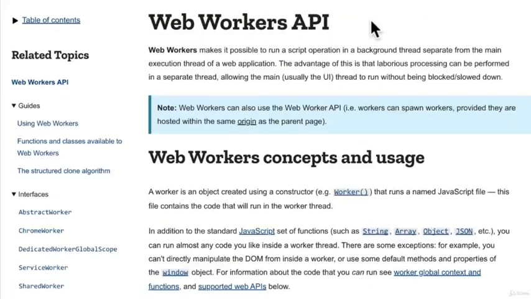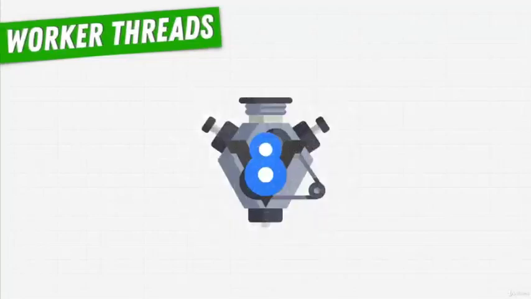Worker threads in Node are based on the web workers that are available in your browser with the Web Worker API. Web workers let you run a piece of JavaScript code from your browser, that's right, in a worker thread. But in Node, they're a more recent feature, a feature that's still evolving as we speak. Worker threads were introduced thanks to a shiny new feature of the V8 engine called V8 isolates.